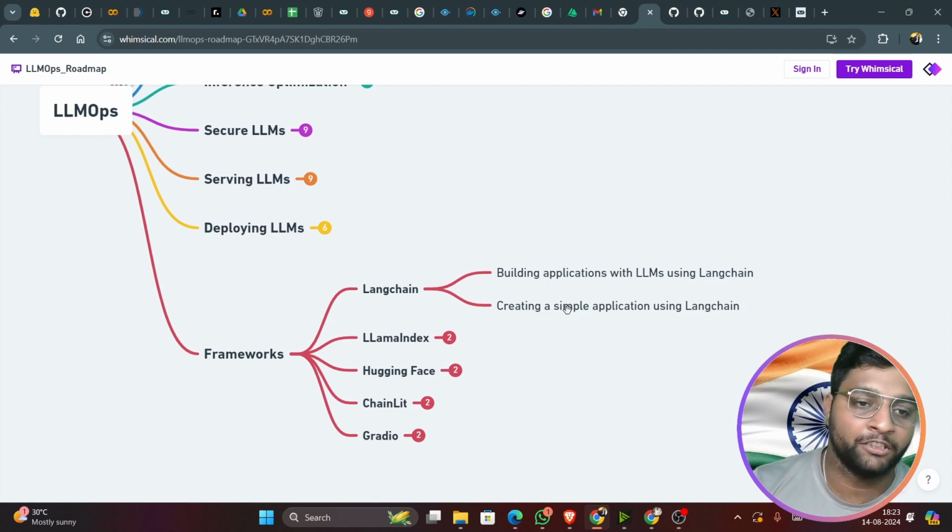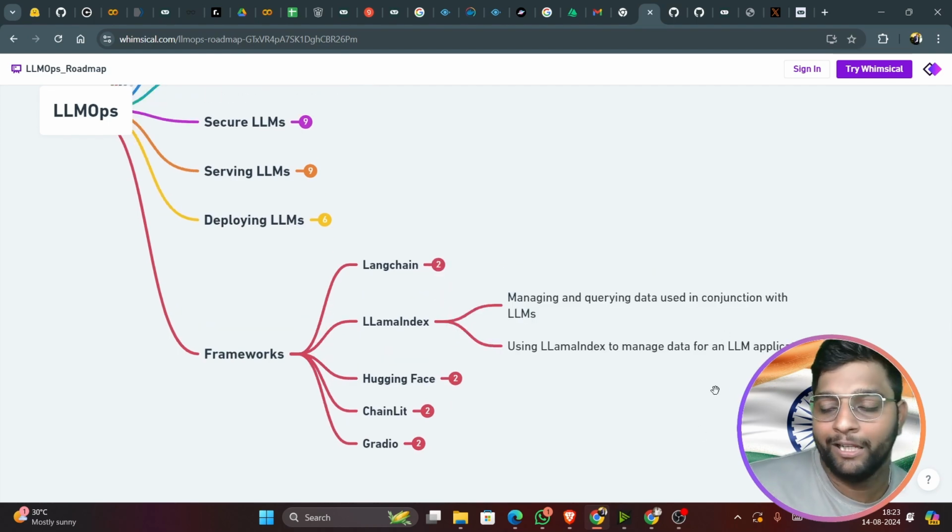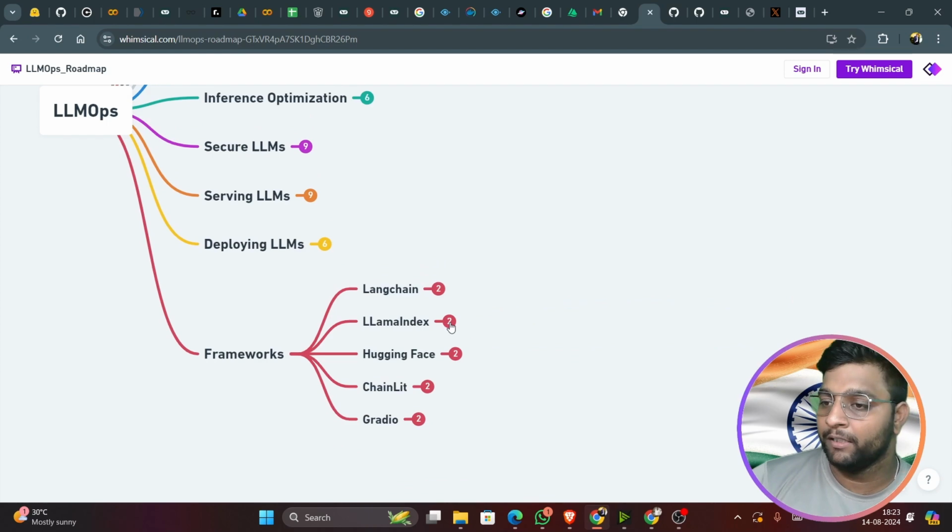The documentation is perfect. The same goes for LlamaIndex, which has very good documentation and is an alternative to LangChain. There might be some features plus or minus in both: if LangChain has one functionality, LlamaIndex might not have it, and it might have another unique functionality.